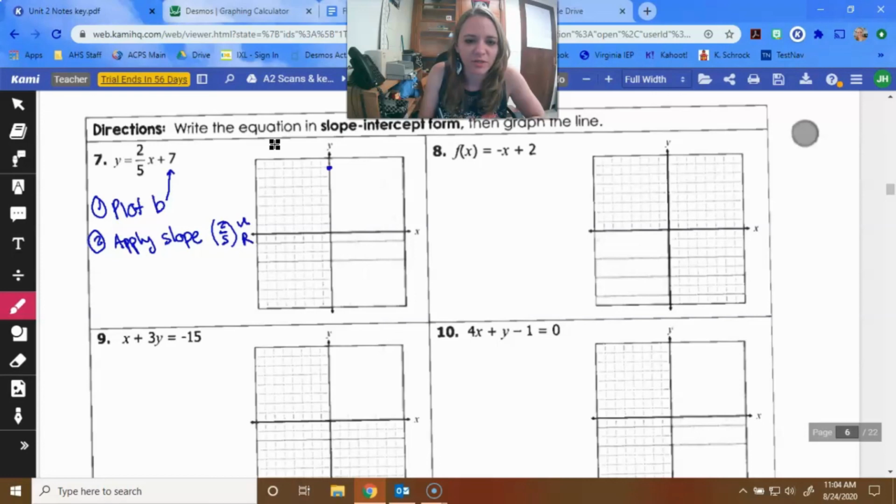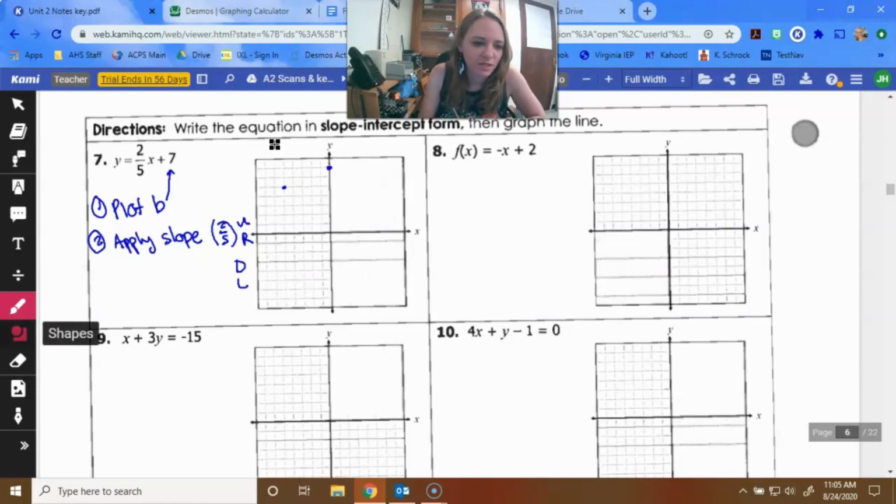But the issue with this graph is I am running out of room. So what you could always do is do the opposite. The opposite of up and right would be down and left. Up and right would give me a positive slope, but so would down and left. It would still connect to these other 2 dots. So I'm going to go down 2 and left 5. 1, 2, 1, 2, 3, 4, 5. I think I lost count. 1, 2, 3, 4, 5. Out right there. So it's my slope of down 2 over 5.